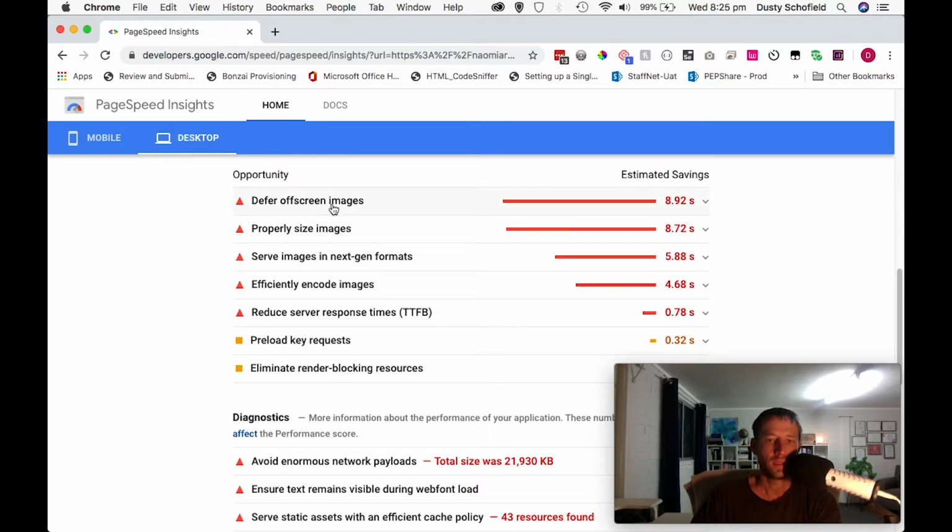So deferring off-screen images means on a page, if you have images towards the bottom of the page which are not seen by the user when they first look at the page, then we shouldn't load them because the user isn't actually looking at them. So why would you load an image that nobody's going to see? So that's what defer off-screen images is about.